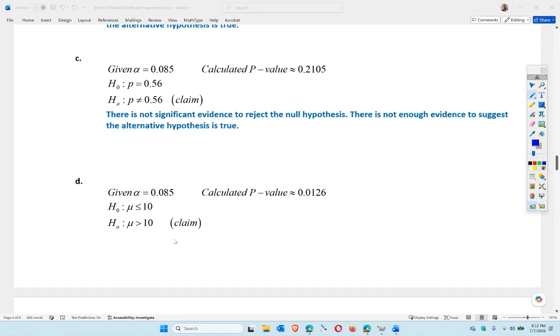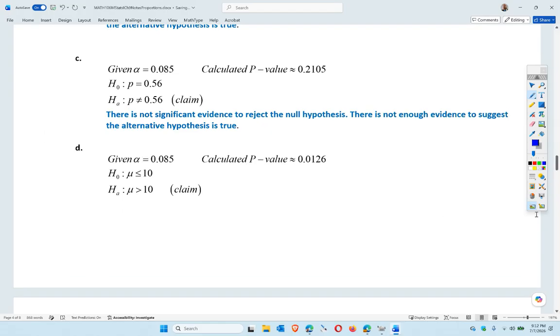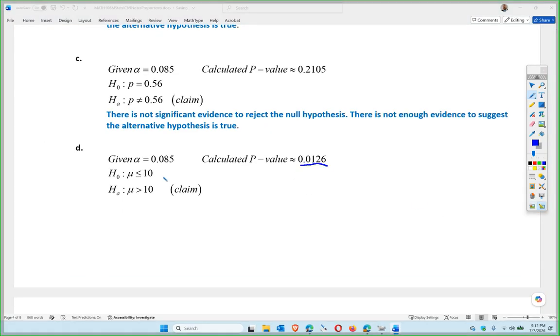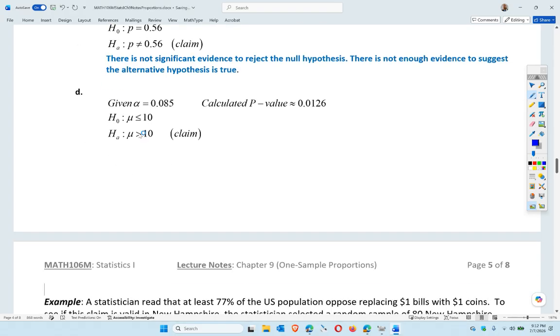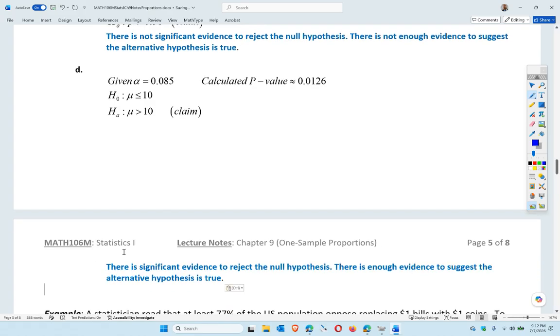Versus this one, where I'm claiming the alternative, which doesn't really matter which one I claim. What is important is this p-value that I calculated is lower than the alpha, which means I need to reject the null hypothesis and accept the alternative hypothesis because I found enough evidence. It's irrelevant that it's the claim. Whatever you're claiming to be true or you want to be true does not really matter. So you can ignore the general idea of claim in Stats 1, essentially.